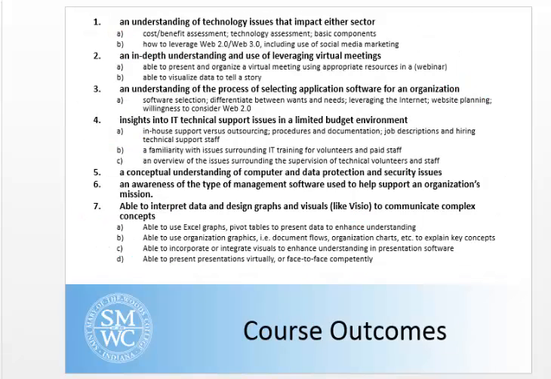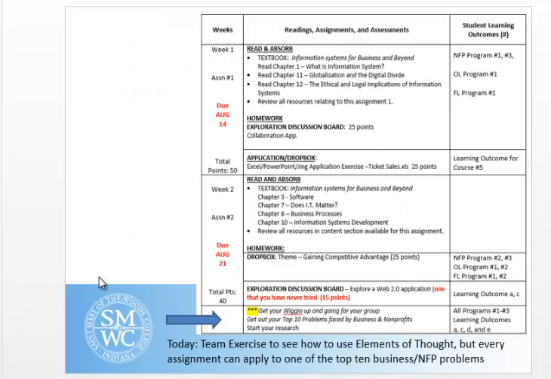Here we see the course outcomes. And essentially what we're trying to do is look at if there are any Web 2.0 or Web 3.0 apps out there that may help our organization. Normally, a lot of these are free or very low cost. We're also going to be diving into the skill level of Excel and PowerPoint and Visio. There are other programs in the MSDNAA Alliance that you may be interested in, and I encourage you to go take a look at those.